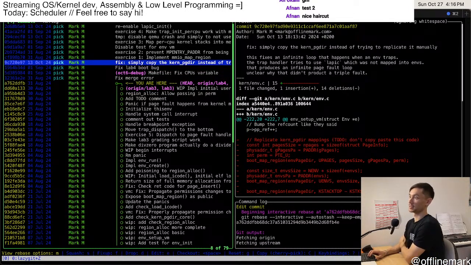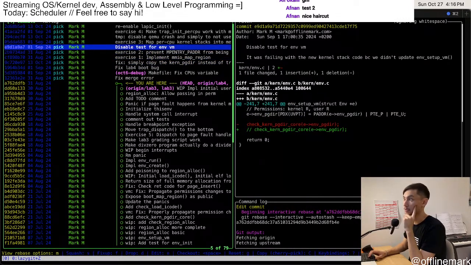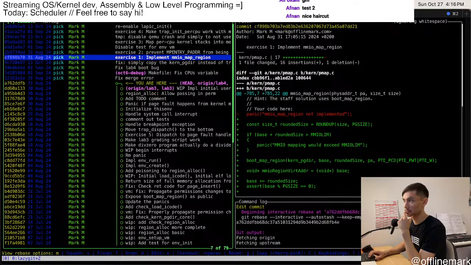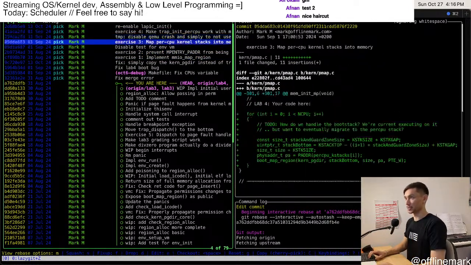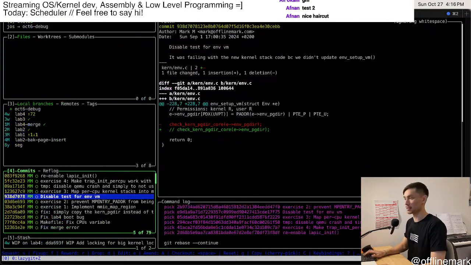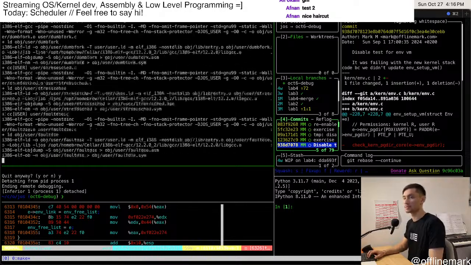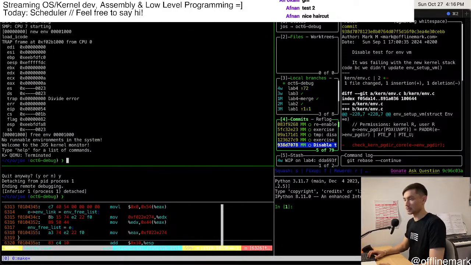And then this one is actually fixing broken code that I wrote, but I want to just do that before we start doing anything else, because that's been a very long-standing bug. And then finally, we will have the commits for implementing the exercises. Let's see how this goes. Yeah, there should not be any merge conflicts, and there were not. One more time to make sure it runs. Good. Okay.